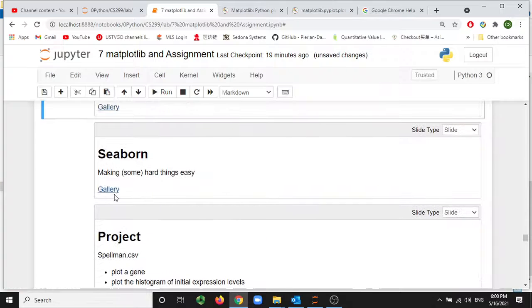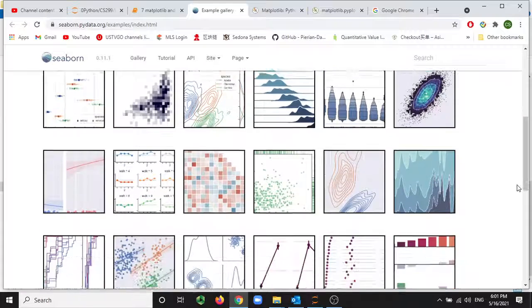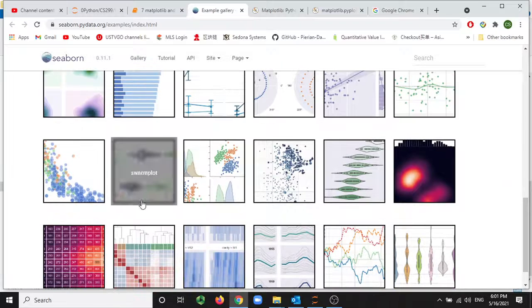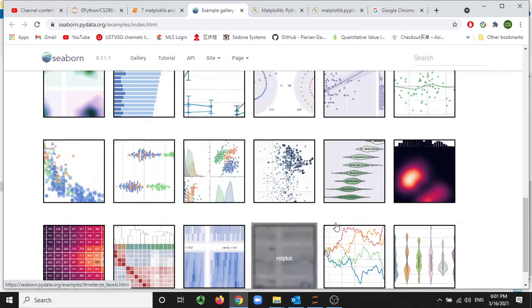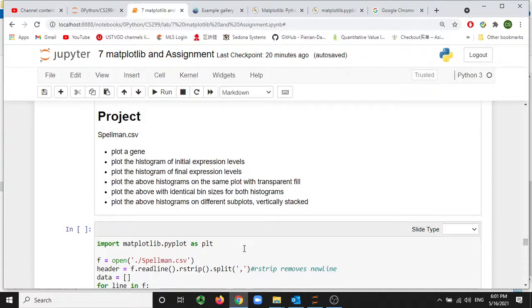So come back here. Just in case, sometimes you may say, "Oh, I have very, very complex data. I want to display it." Then you can use another one. It's called Seaborn. Seaborn makes some hard things easier. Again, there are lots of libraries too. Many of those are very fancy and sometimes hard to display. It's a very powerful tool, but we're just going to use the simple stuff.